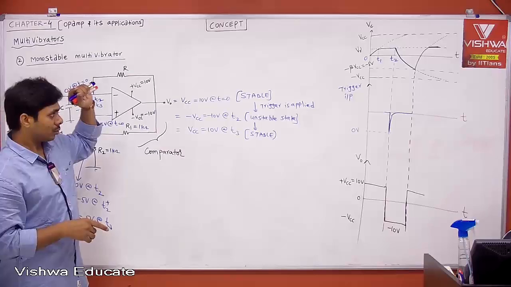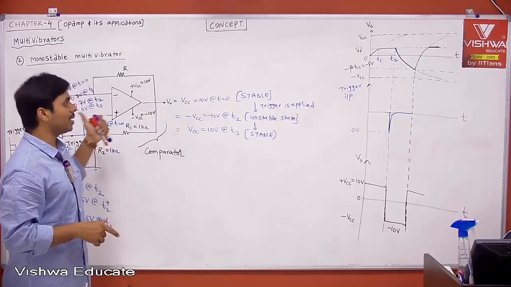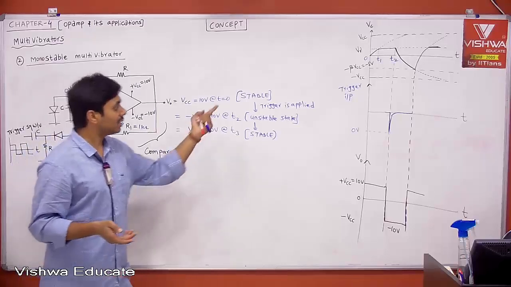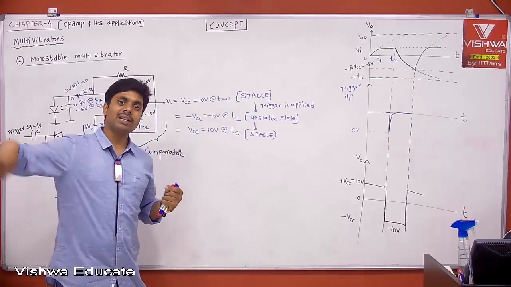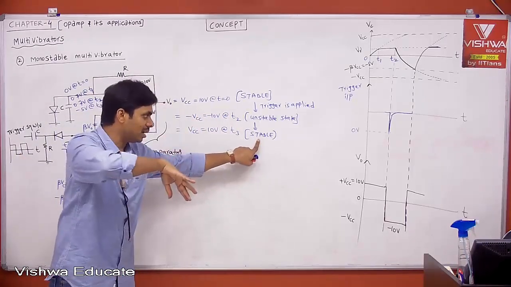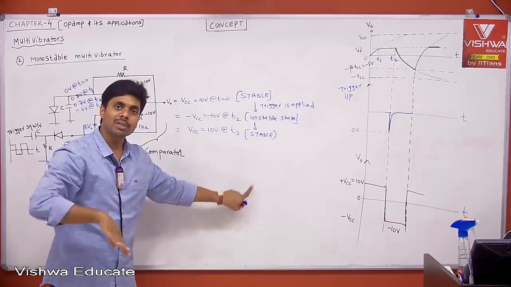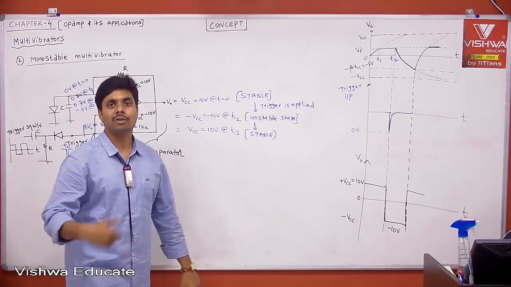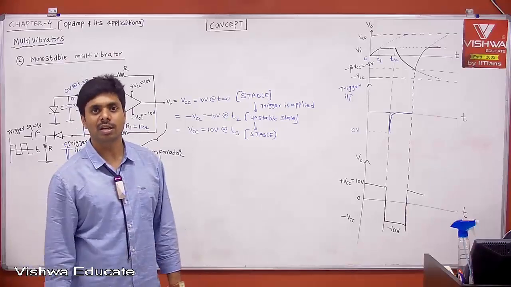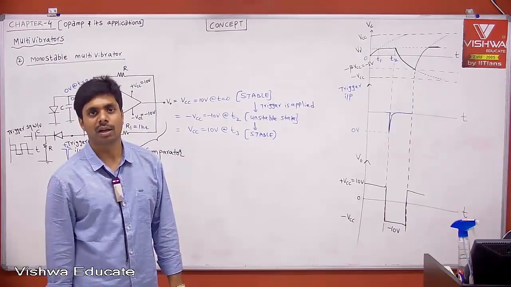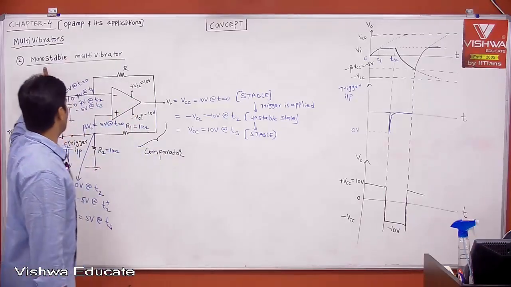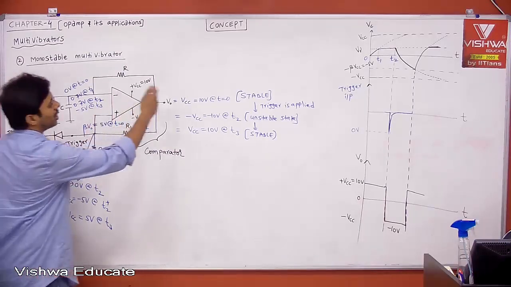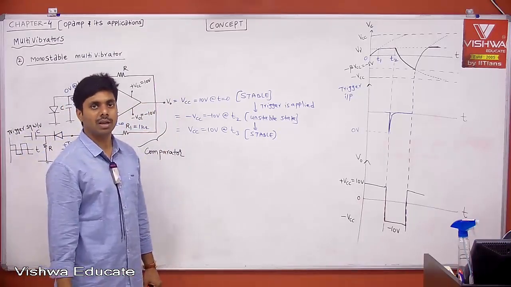Here also one of the states is stable. To disturb the stable state, apply trigger. It will enter into unstable state. No need to apply trigger because that is unstable state. That will become stable state again. Again we need to apply trigger. Unstable state, then it will become stable state. Therefore, when you apply trigger, it is in stable state, it will enter into unstable state. That's why this is called monostable multivibrator. Therefore, multiple times you have to apply trigger, and multiple times your output voltage also will be changing. Okay.